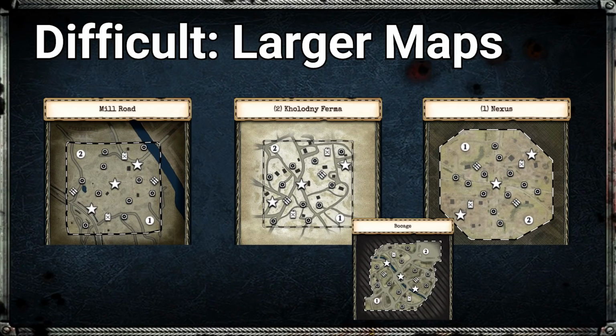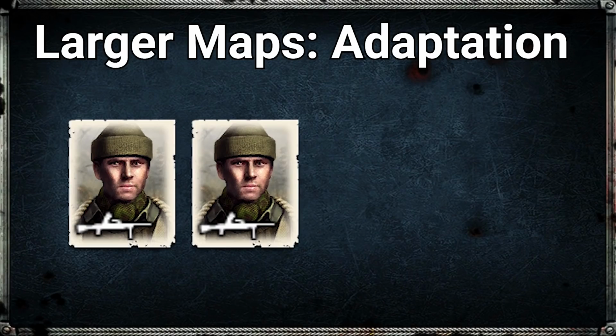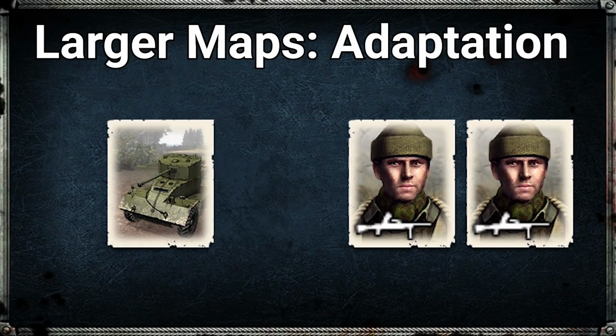And on some of the larger maps that are tough to cover with just one anti-tank gun, your opponent's light vehicle can bleed you for a lot of manpower. So on those maps it is probably worth delaying your commandos and going for the AEC.